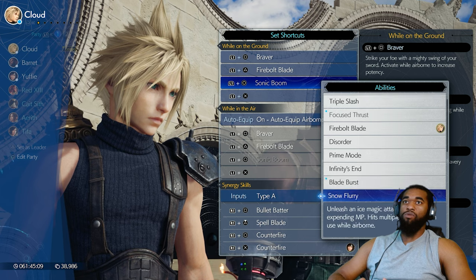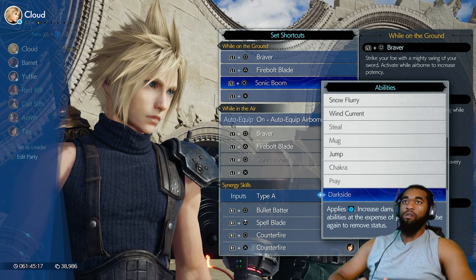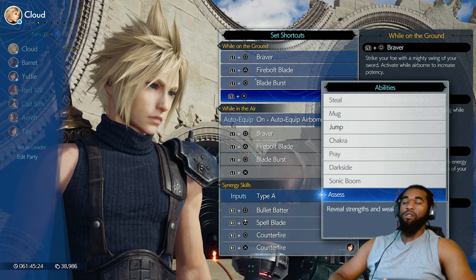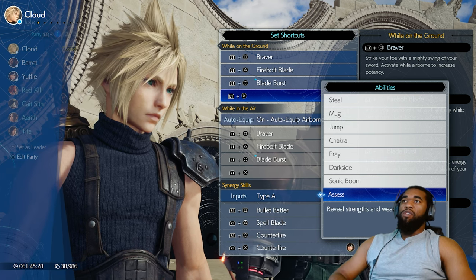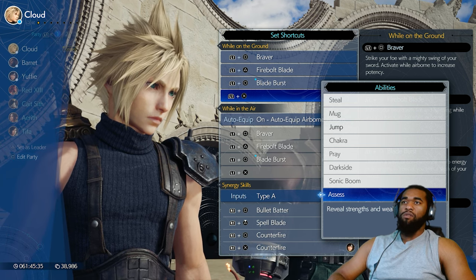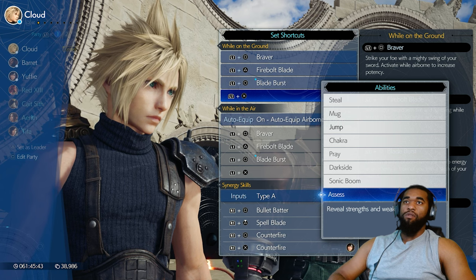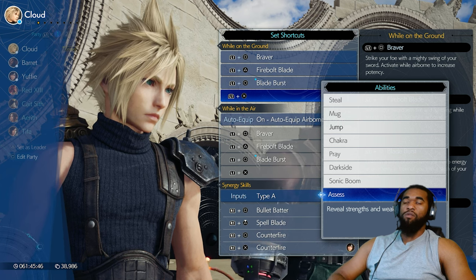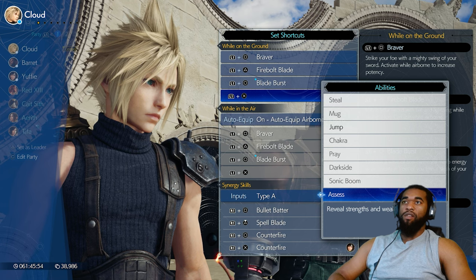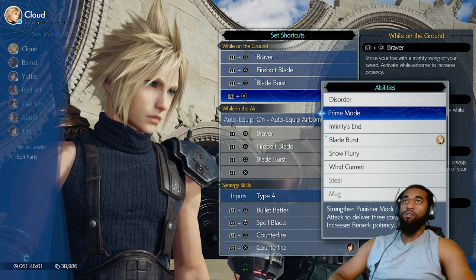Alright, let's do... I could do Blade Burst, but then again, hold up, I don't use it that often. But yeah, I was going to do Blade Burst, and Assess. Let me think, oh, Wild and Area can use some of those moves as well, Synergy Skills. Those are for the other people, okay. I might change those up because I kind of want to use some magic as well. Let's do... Because I do have a synergy skill. Not Assess. I don't know if I want to use Jump either.